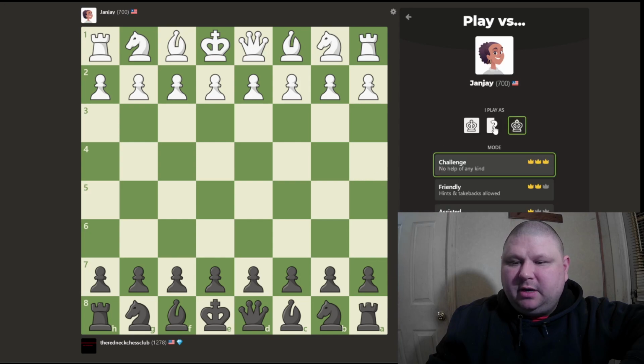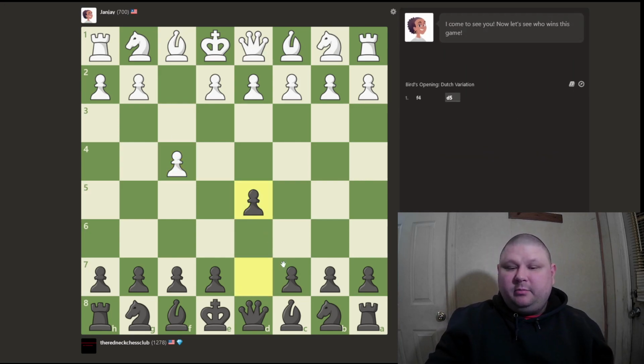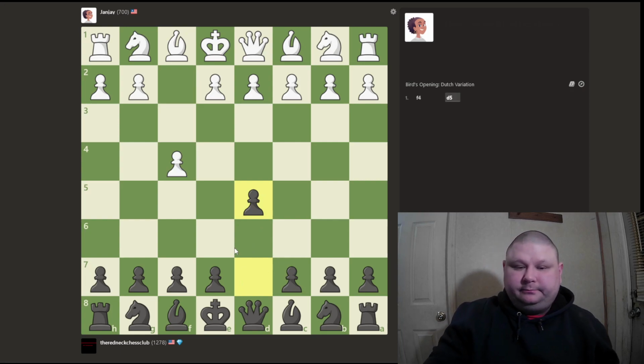Go ahead and play this bot. Random. Get black again. And we're going to play a Bird's Opening.